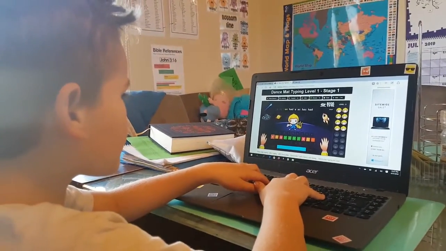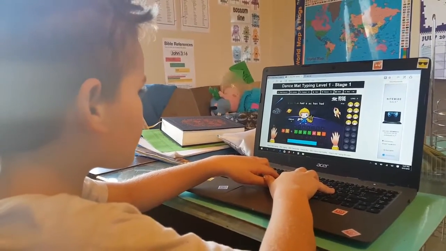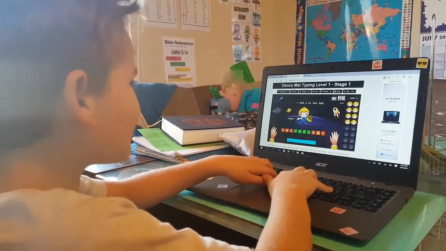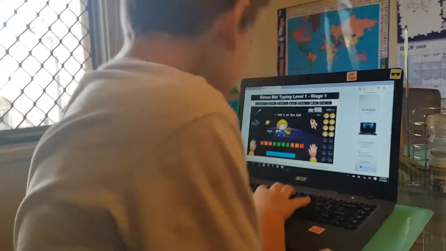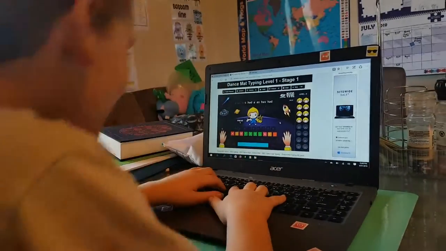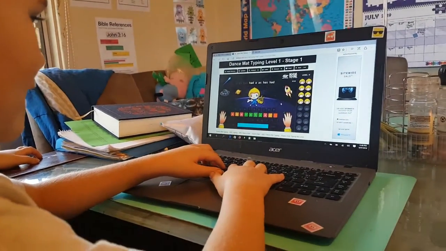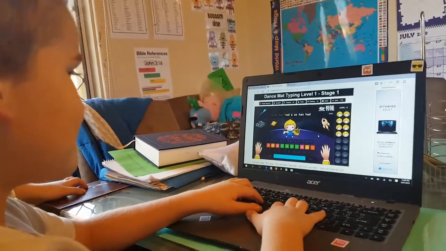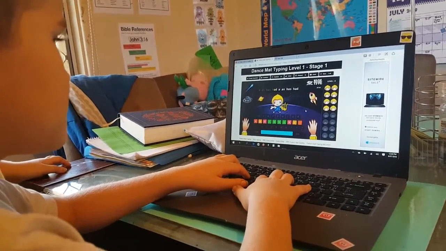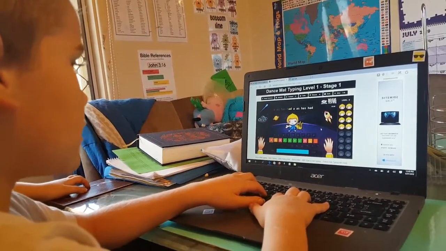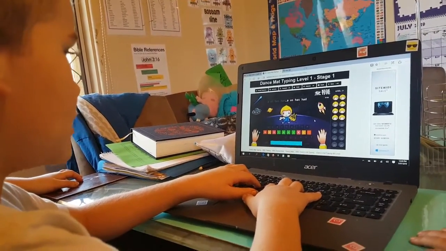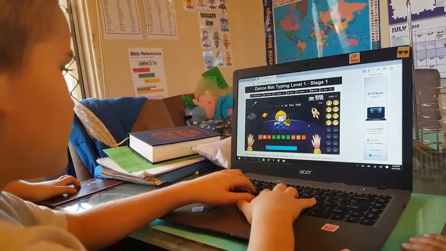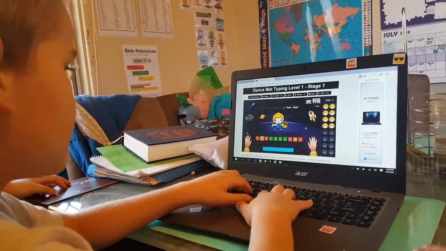Now this is where you're typing words, okay? So all those letters are turning into words. Read the words as you say it, as you do it. This is where it's going to get tricky. Has... and then what's the next word? What are you typing? Oh yeah, what word is it? Had. Yeah, why did you do that, Jonah?